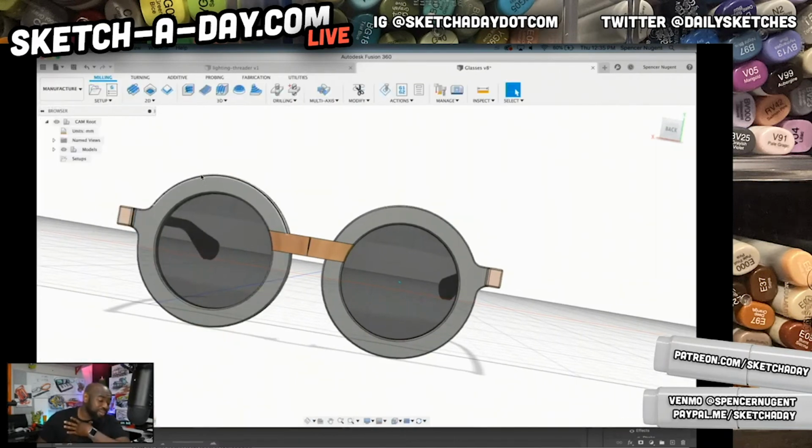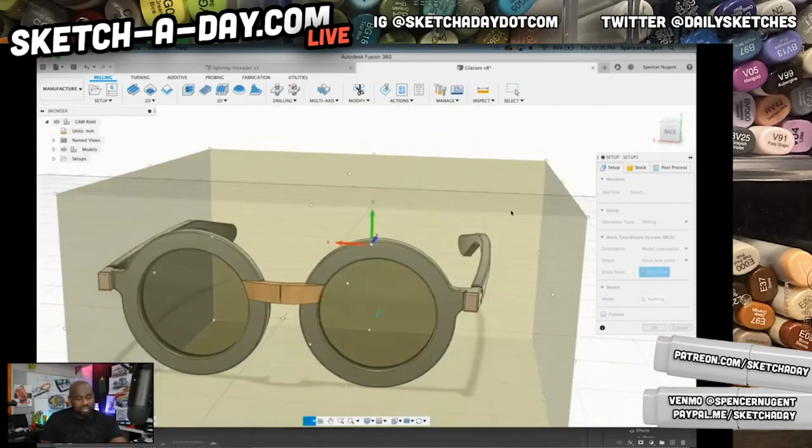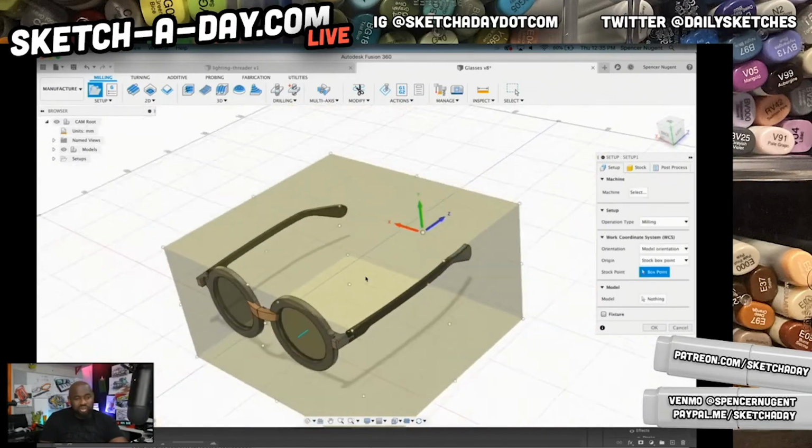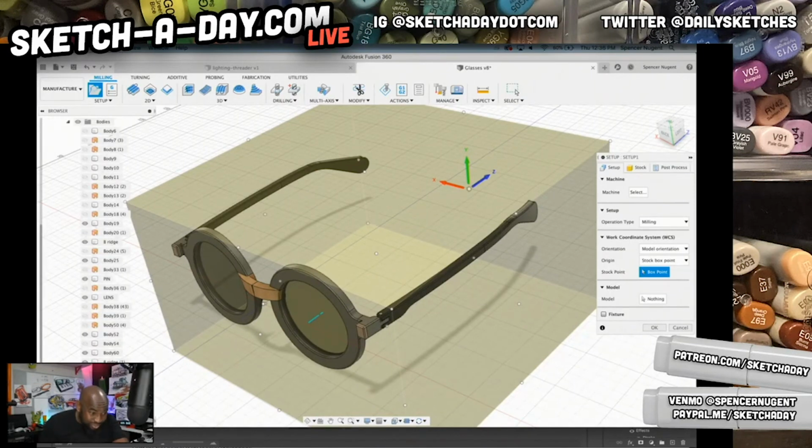And I don't know a ton about this, I'm just learning. So there's probably a lot of things that I'm gonna struggle with here, but I wanna create a new setup, is what it's called. So I click that folder and it's going to create a volume around the entire model, okay? And it's picking this entire model, but I could select specific bodies, I think. Let's see, so if I just wanted to do the frame, for example, I guess the frame's not one piece.